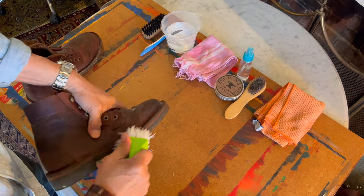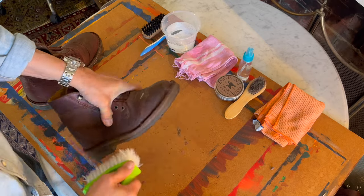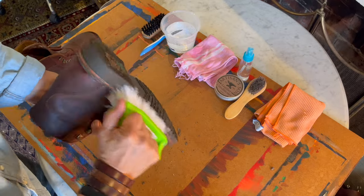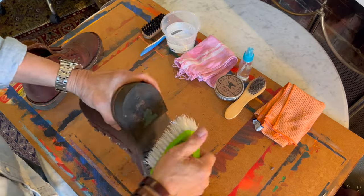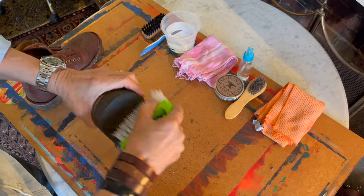the outsoles. And because of where I've used them, it's not muddy, but there's quite a lot of sand and gritty stuff on the sole, and this mushed up vegetation. And the reason I'm cleaning the sole, because you don't think of it, do you, when you want to clean and condition your boots.